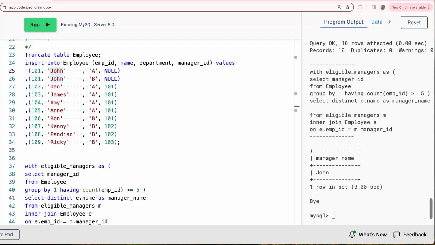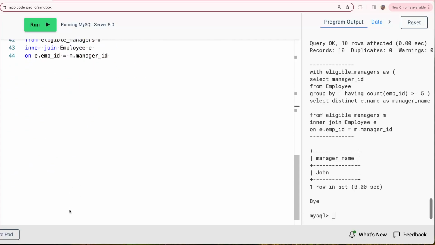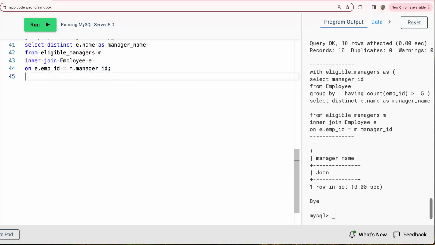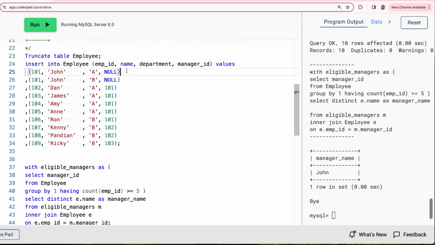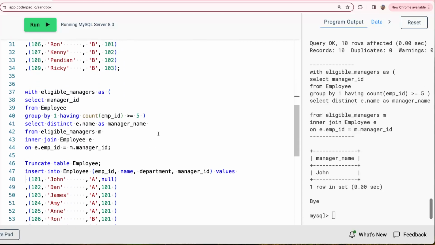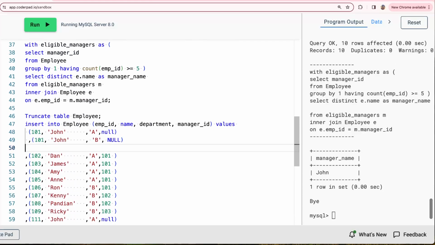Let's take the table, right? We have John. You can copy this record and you put it here.